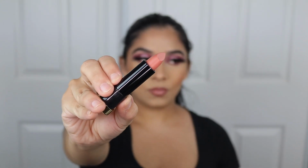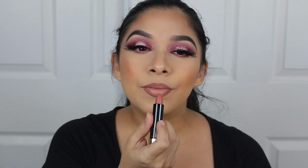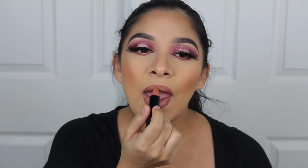For my lipstick, I'm going to be using Artist Couture Silk Cream in Boy Toy. I'm not a huge lipstick person. I'm more of a liquid lipstick, but this Silk Cream formula is really, really great.